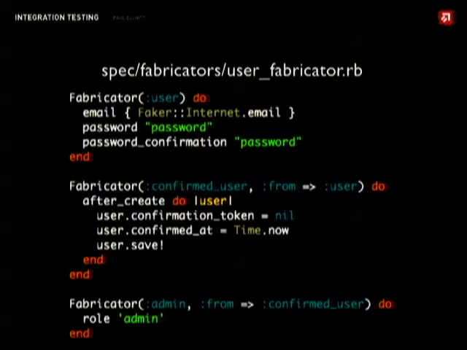Also note the file name. All the frameworks like Machinist, Fabrication, and Factory Girl will let you have like a spec fabricators RB or spec factories RB. Don't do that. Just don't use it because that file is going to get gigantic and unmanageable really quick. If you break them out into the directory and then have explicit fabricators for the different kinds of objects you're making, it'll save you a lot of hassle down the road.